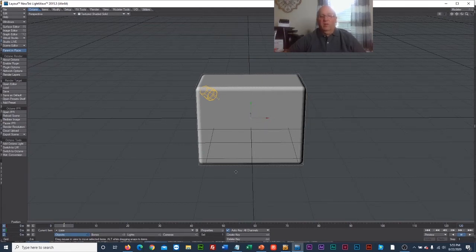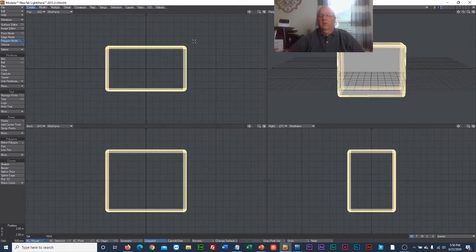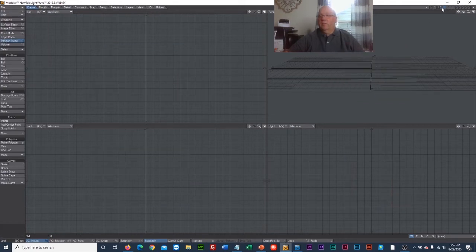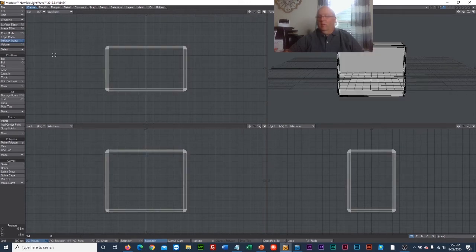So what we're going to do instead is we're going to create the inside of the box as well. So if I go back here, I'm going to deselect what I've done there, and I'm going to show you a really, really easy way of doing this. If I want to make a hollow box, I'm going to go into polygon mode and select every polygon. The whole thing is selected. I'm going to go to Edit Copy. Then I'm going to go up here, make a second layer. I'm going to put the first layer up in Preview, and I'm going to go Edit Paste. And so when I do that, suddenly I will have one box superimposed over another.